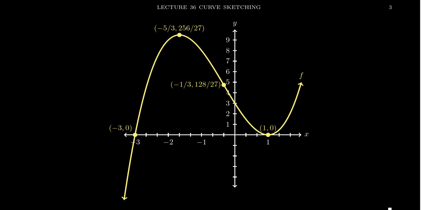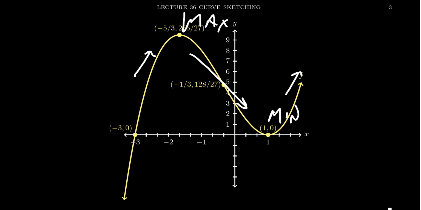We see that it was concave down right here. It was concave up right here. We found that point of inflection. It was increasing, decreasing, increasing, because we found this max and this min. And so we found all this information just from the formula. And so our graph is actually fairly accurate compared to what we had on the computer.